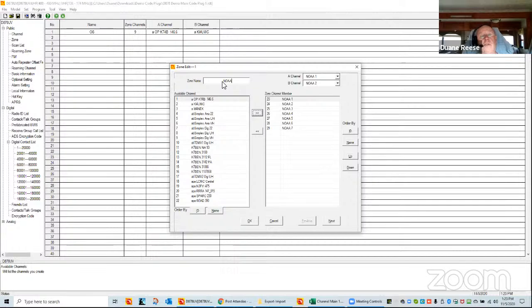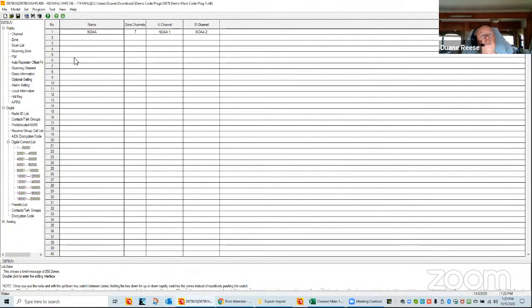When you turn to that zone in your radio after we write it, you'll have 7 channels, and they will be the frequencies for NOAA from 1 through 7. Normally you'd only be using one of these locally because there's going to be one NOAA frequency strong enough in your area to be legible. Anyway, that's one zone. We're going to click OK on that. So we've changed that now to NOAA zone, 7 channels.